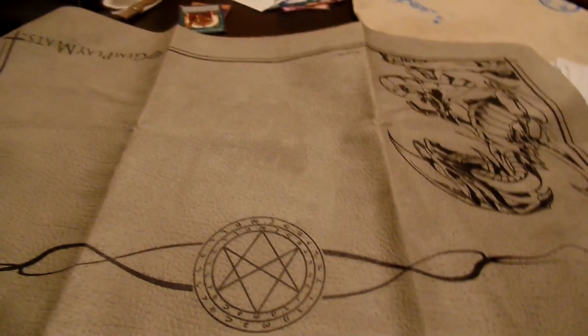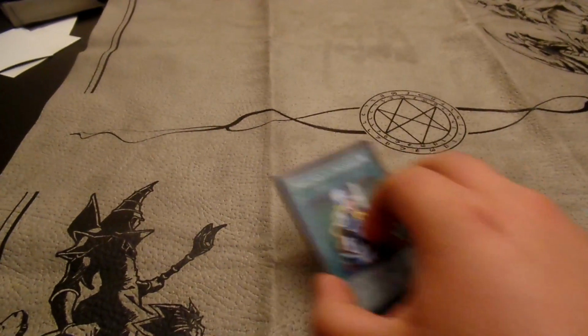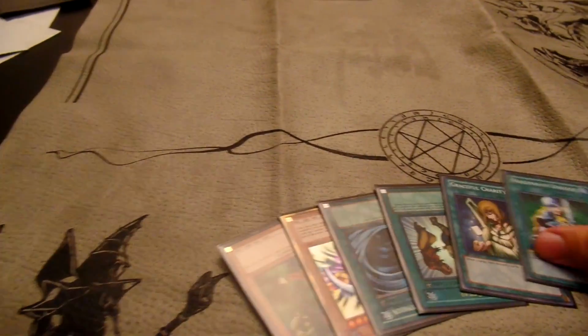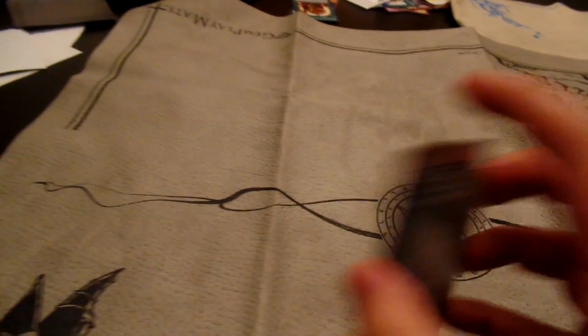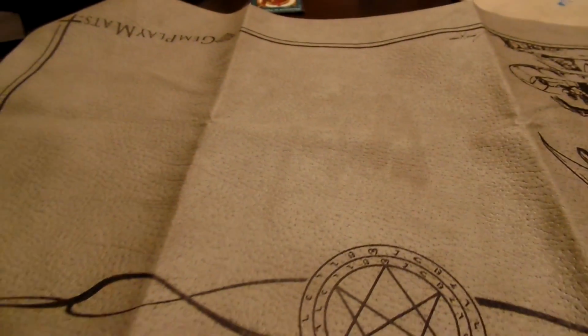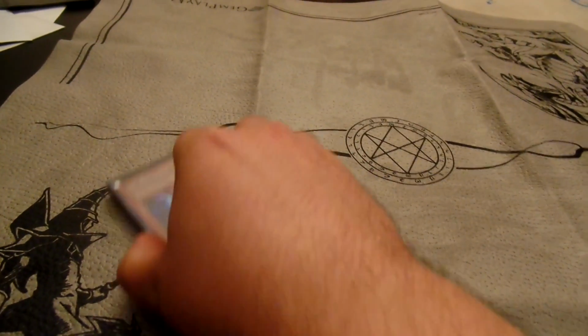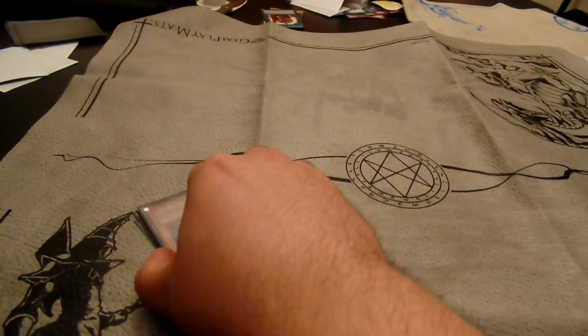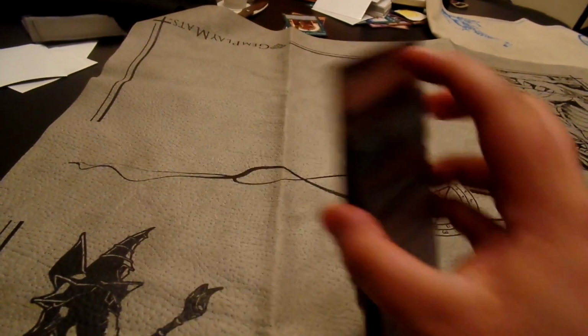Sorry if my volume's getting weird there, I'm using a different camera than usual. If you're wondering about sliding, works just fine. These are those Ultra Pro sleeves that I reviewed. So they are a matte sleeve. I know I mispronounced that in a previous video, but you see I'm doing this just one-handed and not even that stable, but it slides just fine. It's actually insane.